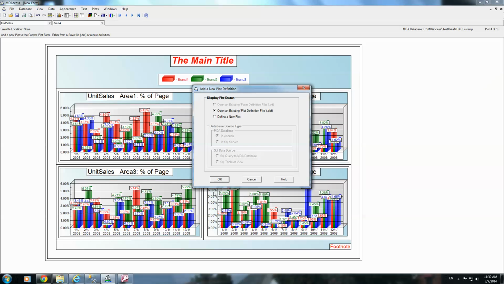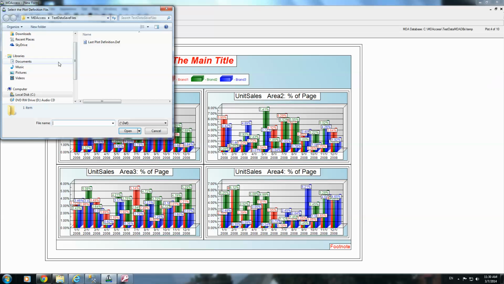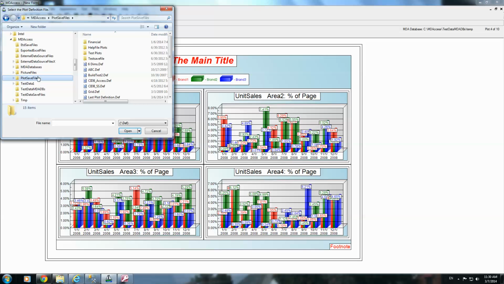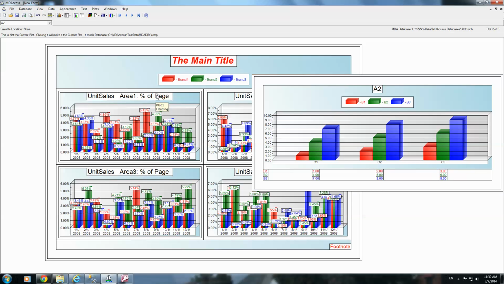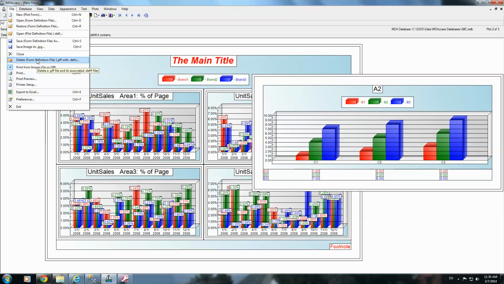And we'll add a definition, and I happen to know there's a definition sitting out here. A definition has the DEF extension. So now we've got two different plots. This is a multi-plot. And, you know, we could print it.